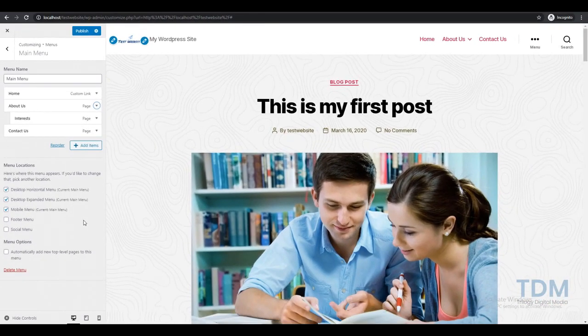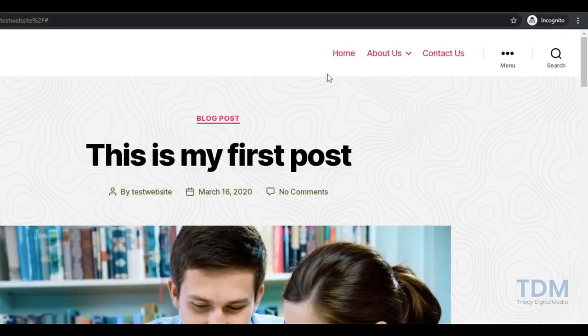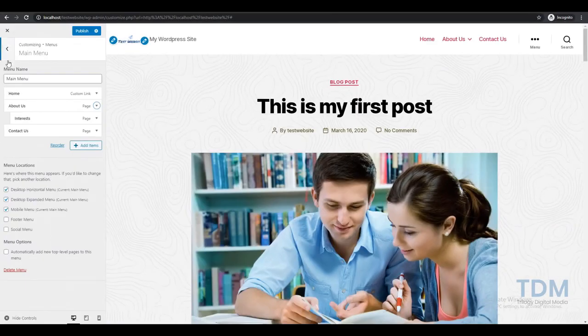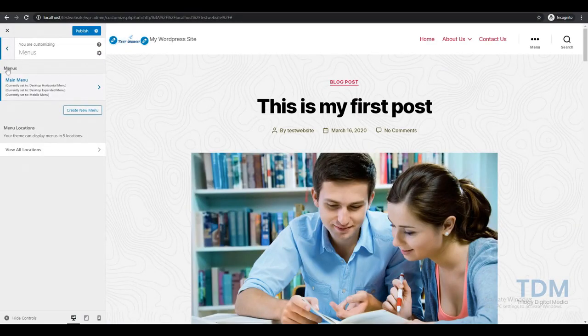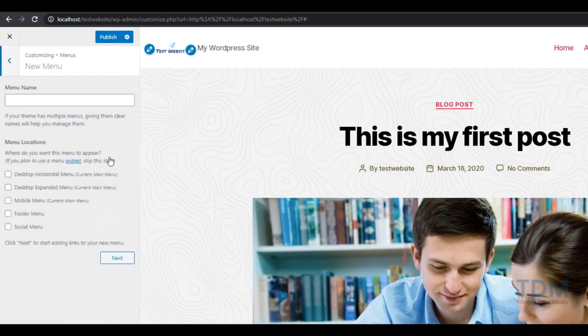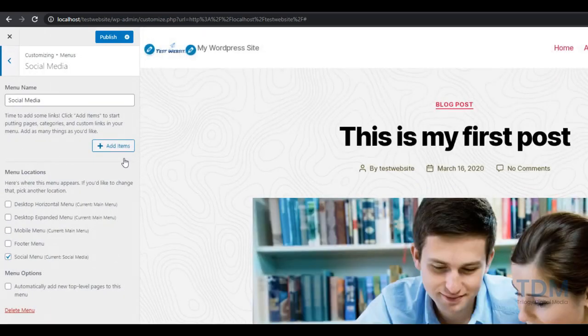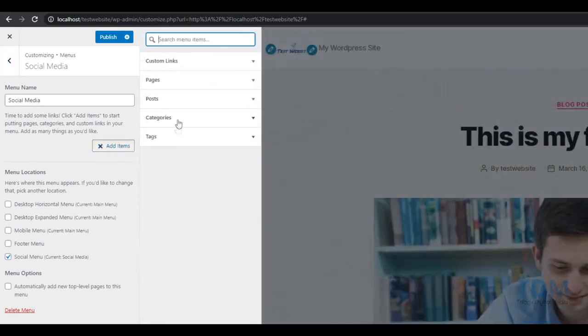But you will remember there are other menu locations in this theme, and that's for a very specific reason. You have this social links menu which has been added to the theme that allows you to create a custom social media menu within your site. And that custom menu will show up with the social media icons you link to, rather than just text. But be sure to check if your theme supports this kind of feature. Let's call this menu Social Media and then add items.